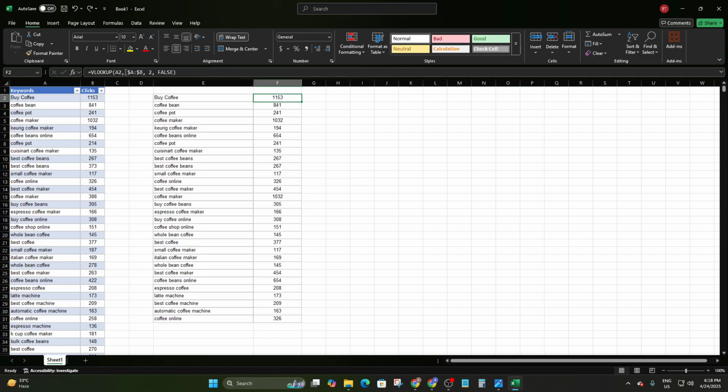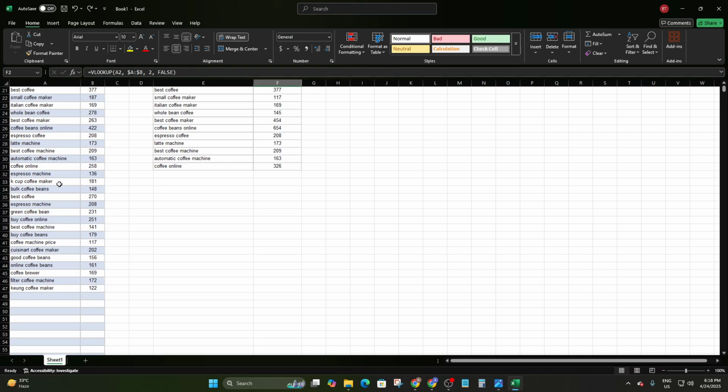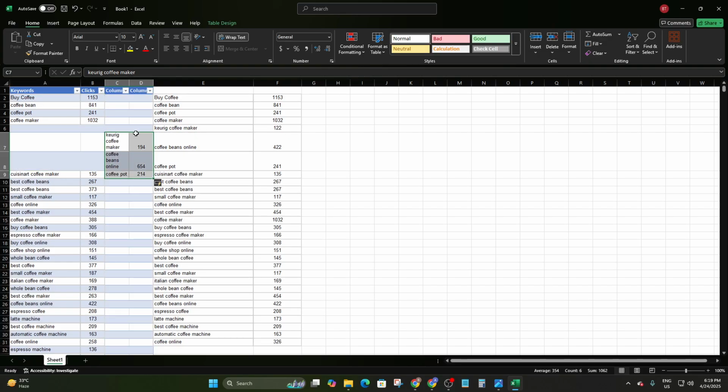Here you can see there is a dollar sign. I have just pressed F4, which I have already mentioned earlier in this video. It is for locking your column here. So if I move my column or some specific column to another section, it won't change the value.